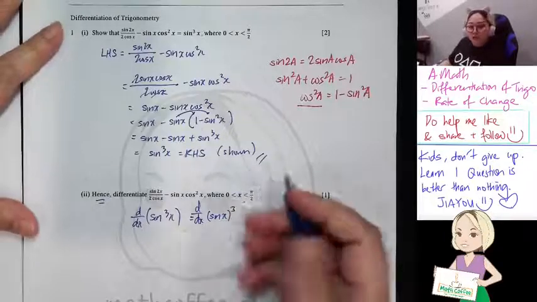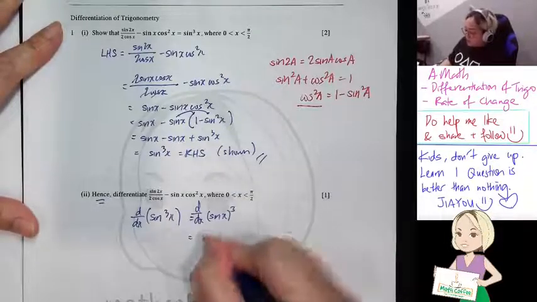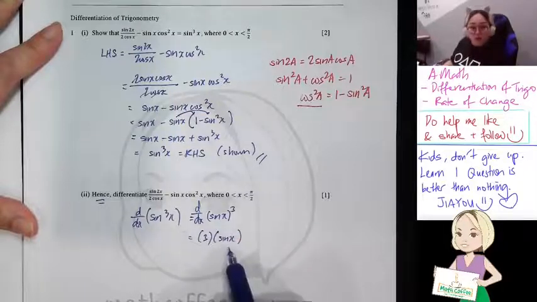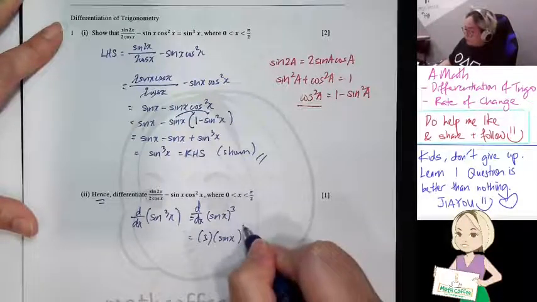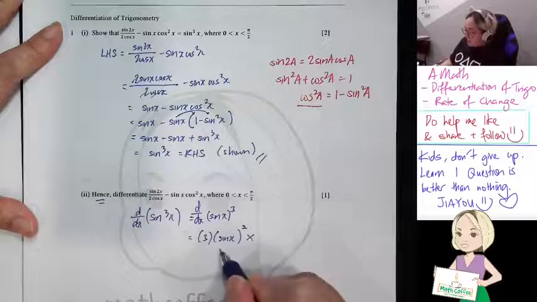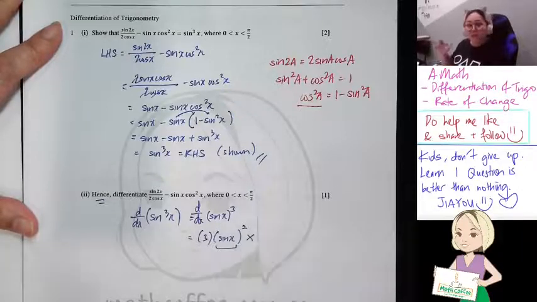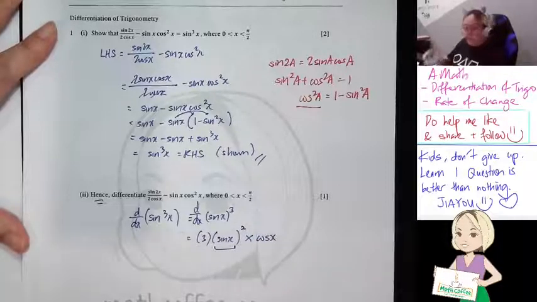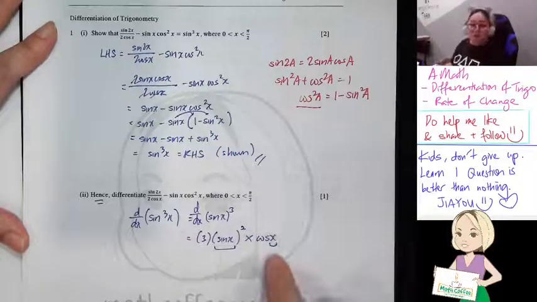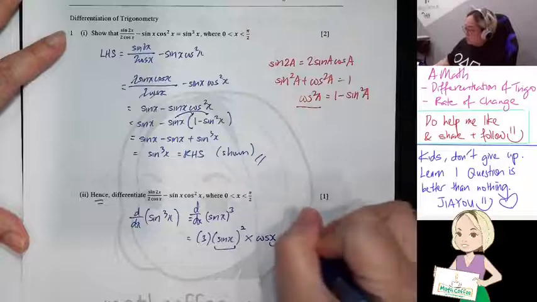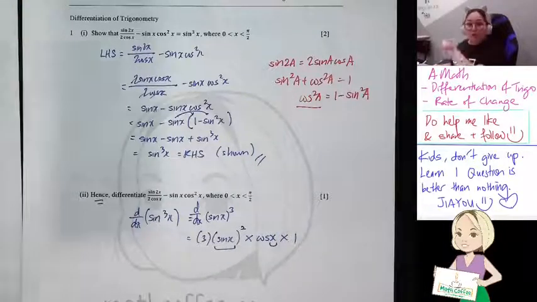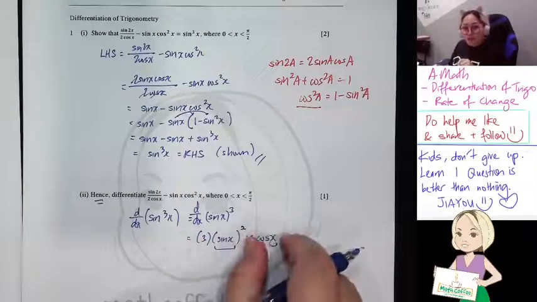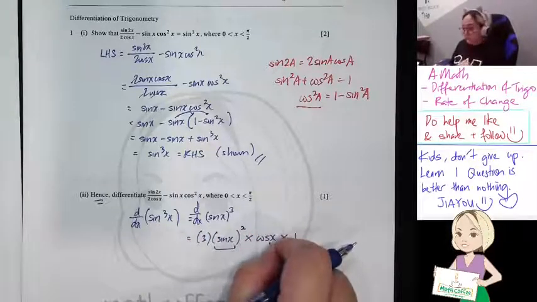Differentiation by chain rule is: bring down the power, which will be 3. Then after that, copy this one, power minus 1. So 3 minus 1 is 2. Multiply by differentiating the inside. That means differentiate sine x. It will give you cosine x. And differentiate the theta. Differentiating x is 1. So times 1. So actually there are 2 levels of differentiation: you differentiate the inside, and differentiate the theta.